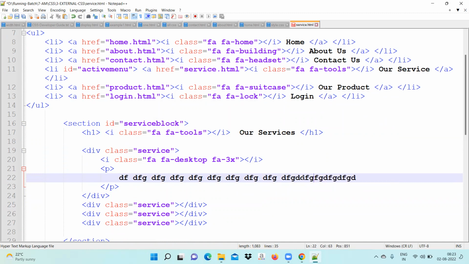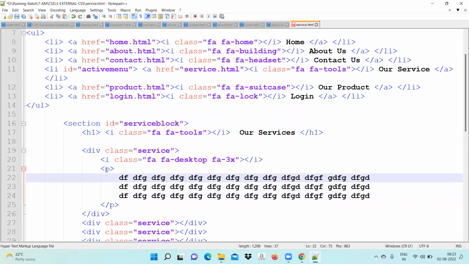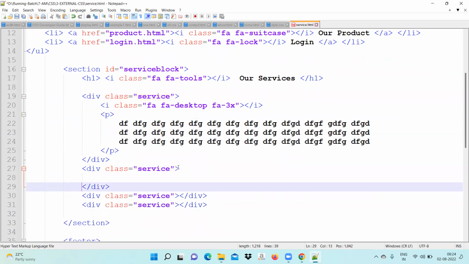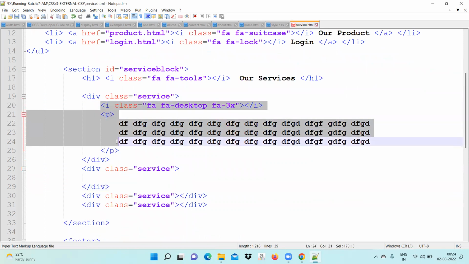Don't keep big words. Similar thing, equal content, you will repeat in all the divisions.